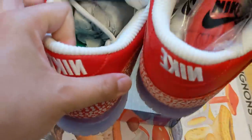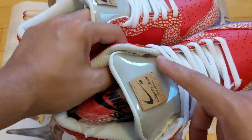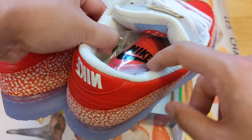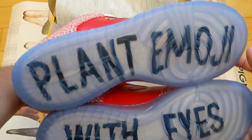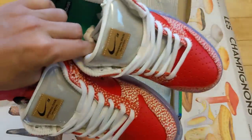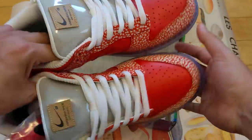You got Nike on the back. I think these are dope — these are better in hand than in the photographs. They're just super sick. I like that clear paneling with the exposed materials on the inside. I love this corduroy ribbed sock liner. You got your multiple laces, clear gum sole. And on the other side, plant emoji with eyes — all nods to Alice in Wonderland. Trippy stuff. We should all strive to keep growing, that's for sure.